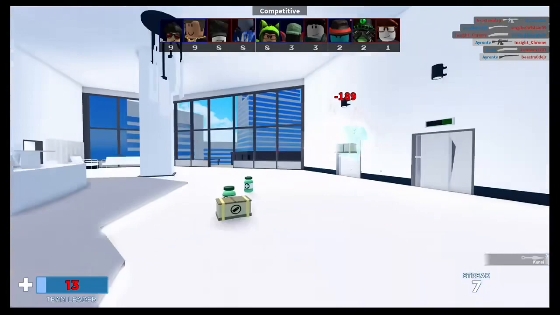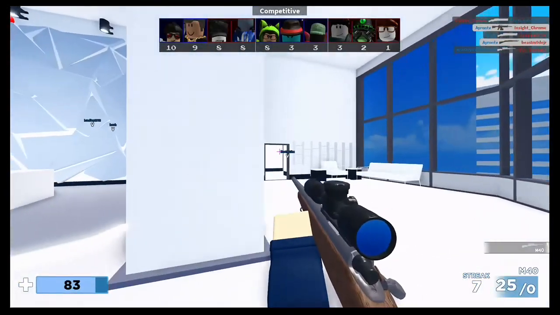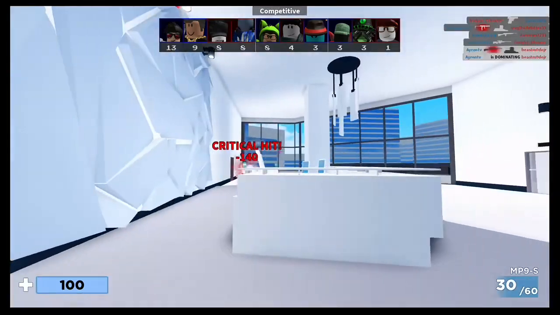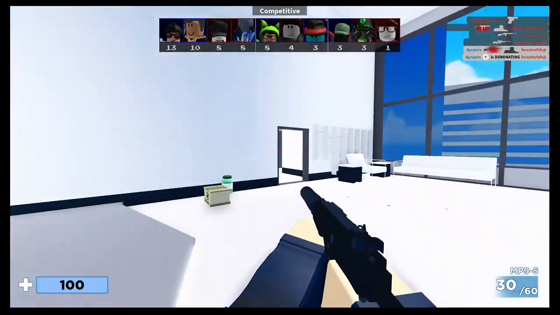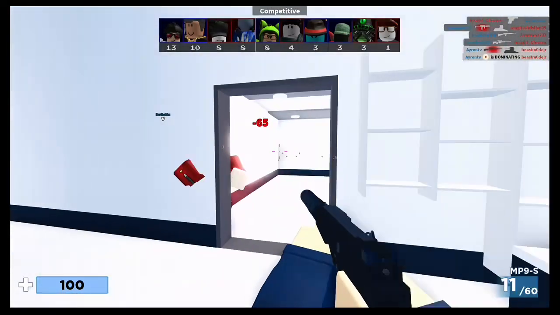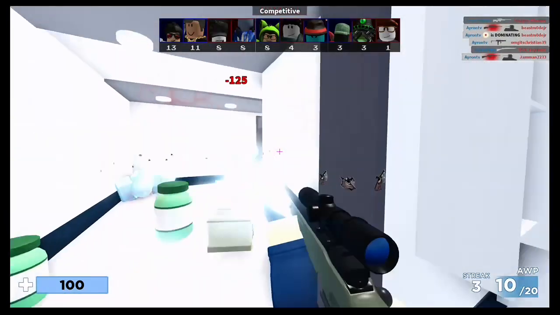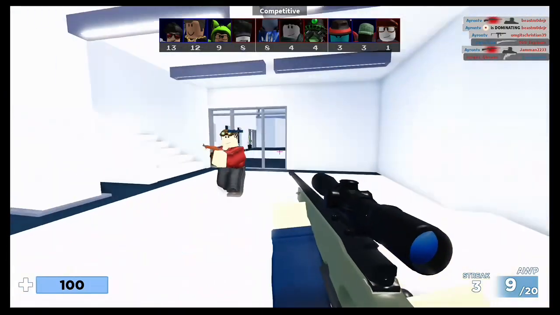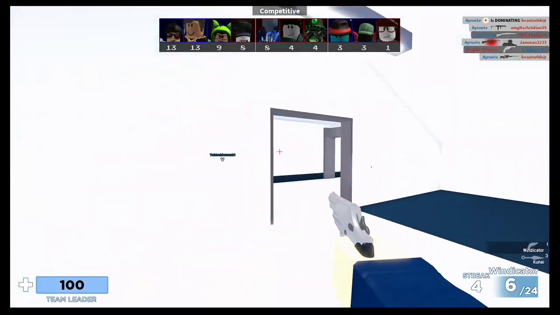Come on. There we go. Now, time to do a transition for fun. Here we go. There we go. I keep doing it, just messing around. And I didn't hit that shot. Alright, cool, I got that.